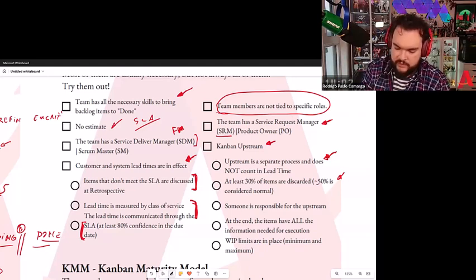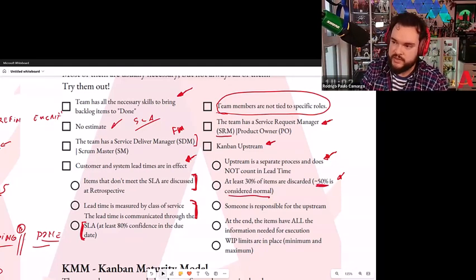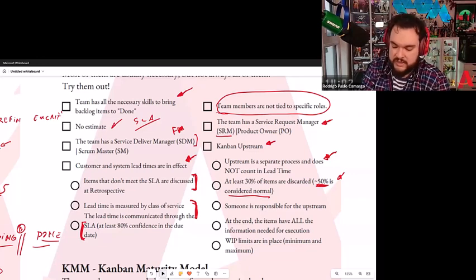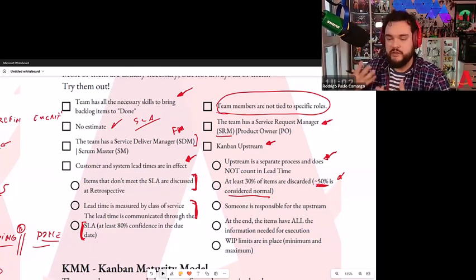And I even put what we consider normal, which is around 50%. So every 10 ideas you discard five, fine. Okay, this looks good. If they just answer okay, I probably would not even take a look at it in the beginning, because they will have bigger problems. But sometimes this is the biggest problem that they have, because if the thing is working really well, they are delivering, they are doing the kaizens, etc. And in the end of the day, they say, but we are not bringing value, money to the company.